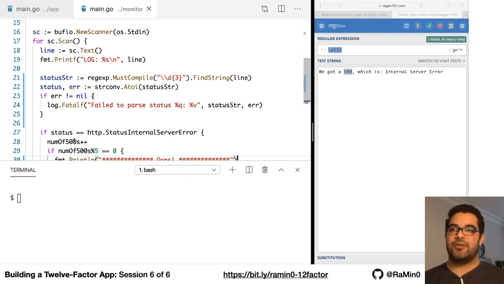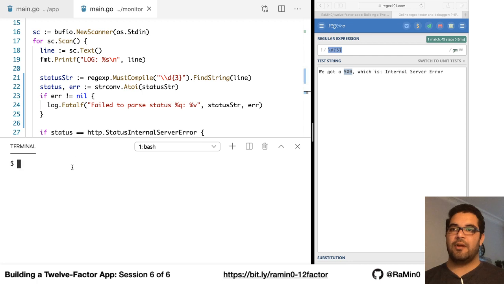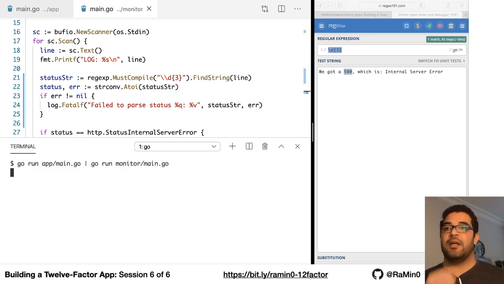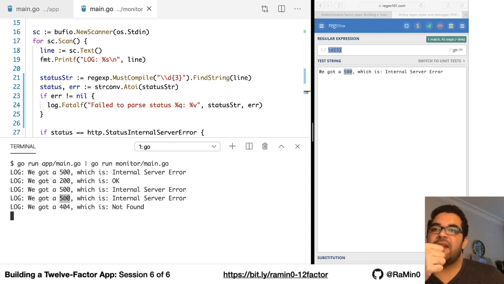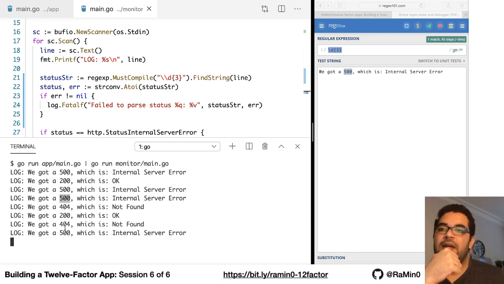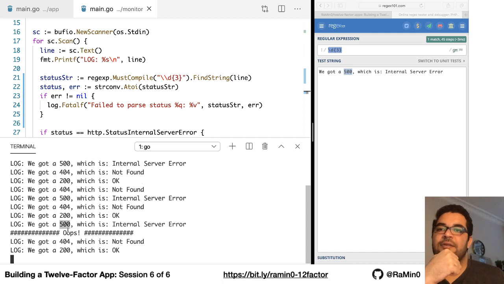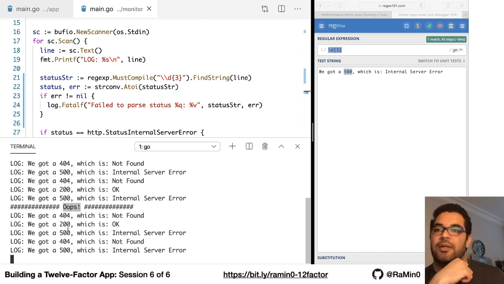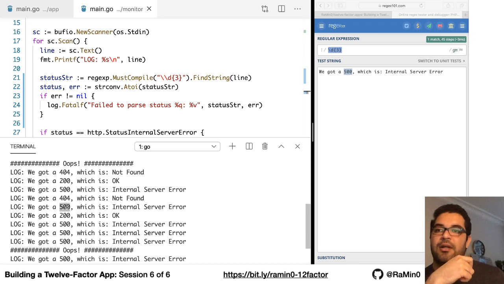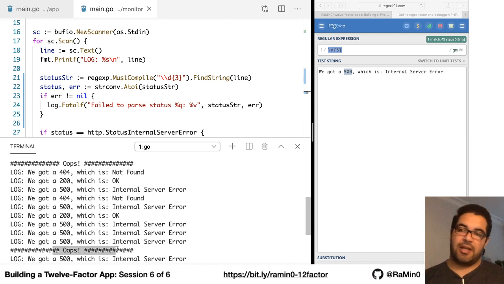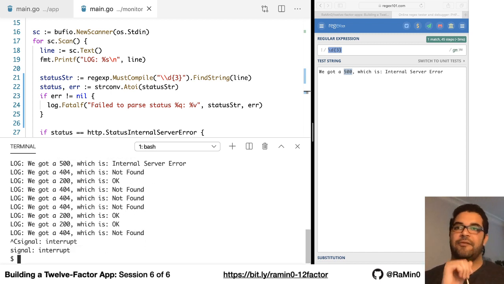Give us some more space here to be able to run the code and see the whole output and run our program again. So we start by getting a 500. That's 1, that's 2, that's 3, that's 4, and on the fifth one we should get the error message here. The fifth one, it says oops, and that is exactly what we are trying to do. And then it resets again because it starts again counting 5 more 500s, as we can see here. So 1, 2, 3, 4, and after the fifth one we get the oops message again, which is exactly what we intended for this to do.